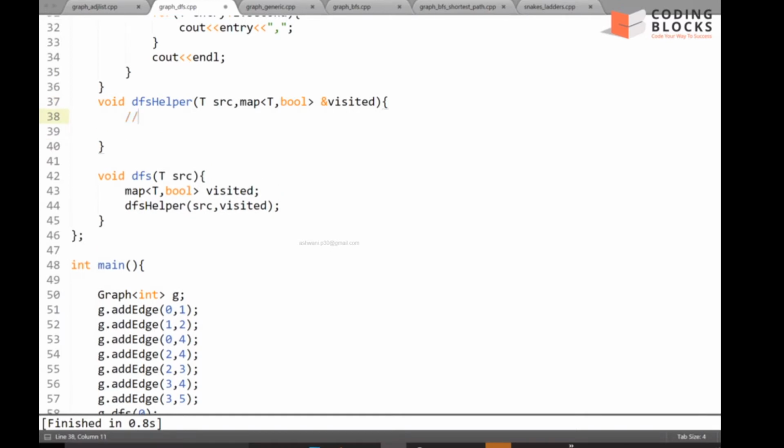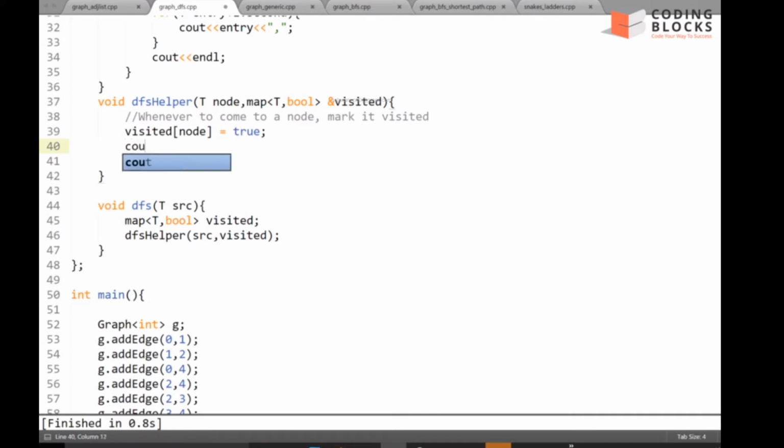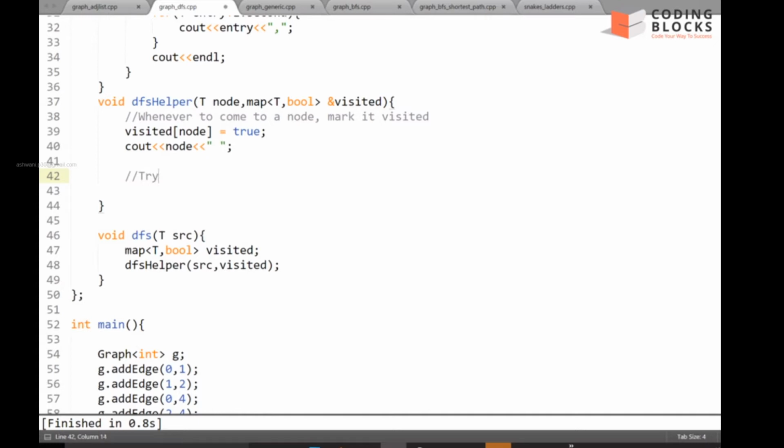So whenever I come to a node, or let's say this is the current node, right? So whenever you come to a node, mark it visited, because we do not need to explore that node again. So visited of current node becomes equal to true, and we have to also print it. Let's print that node also, and now we will try to find out a node which is neighbor of current node and not yet visited.